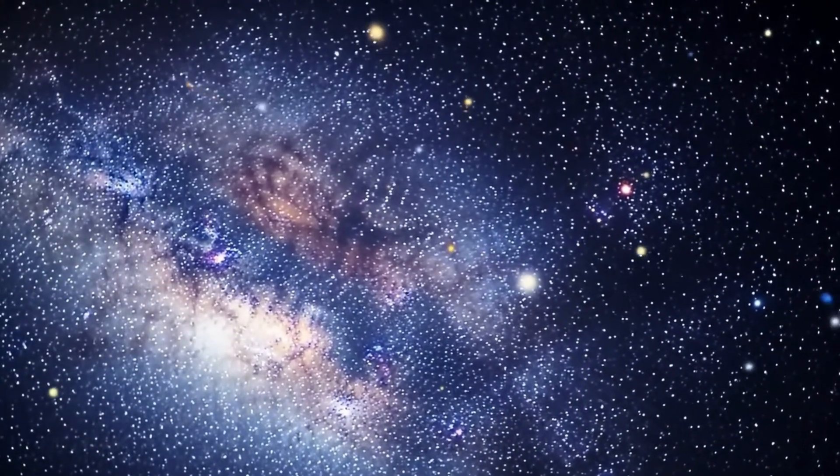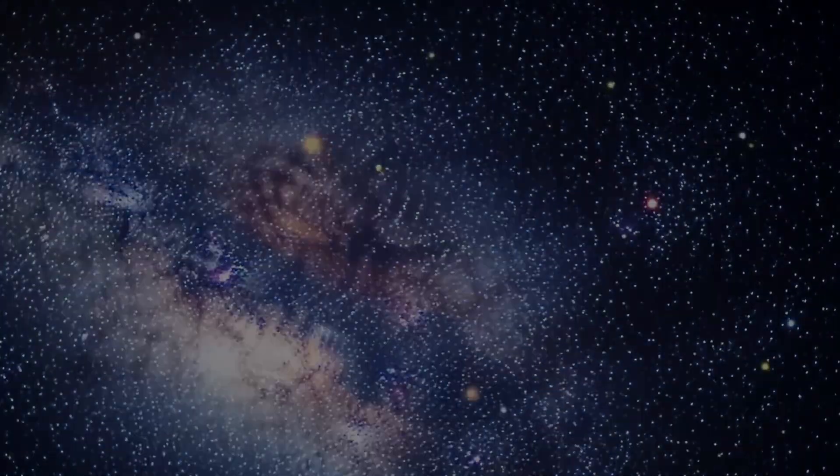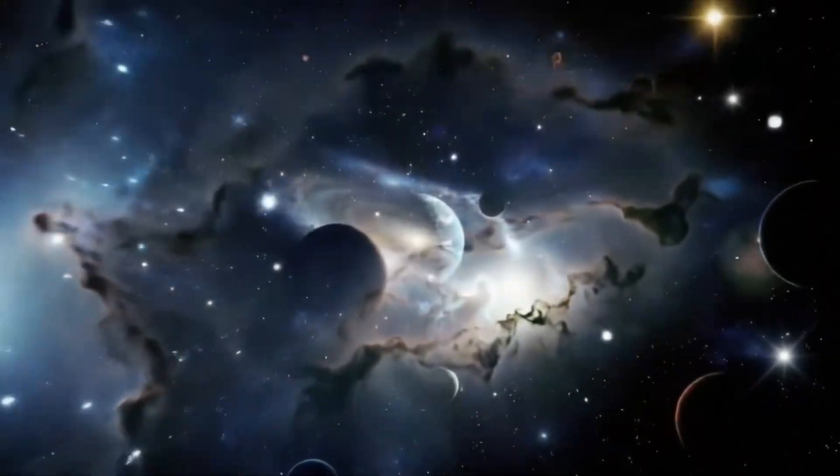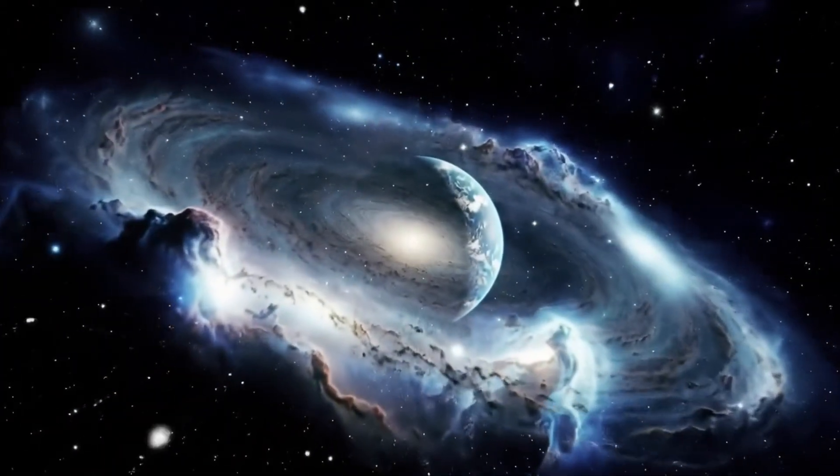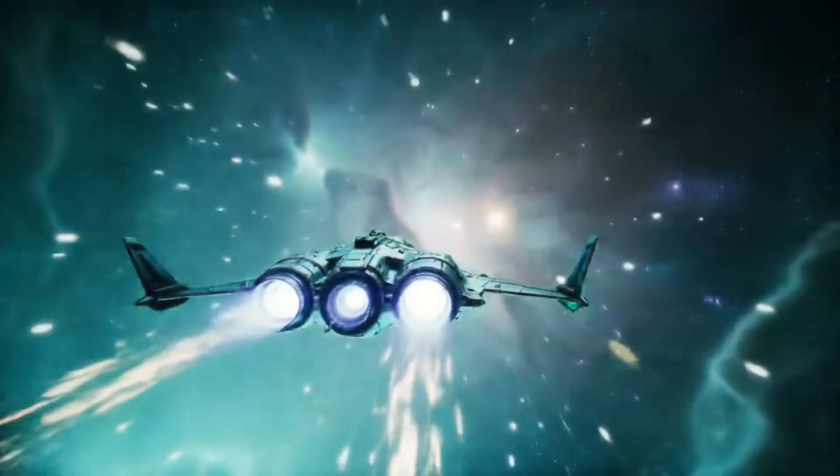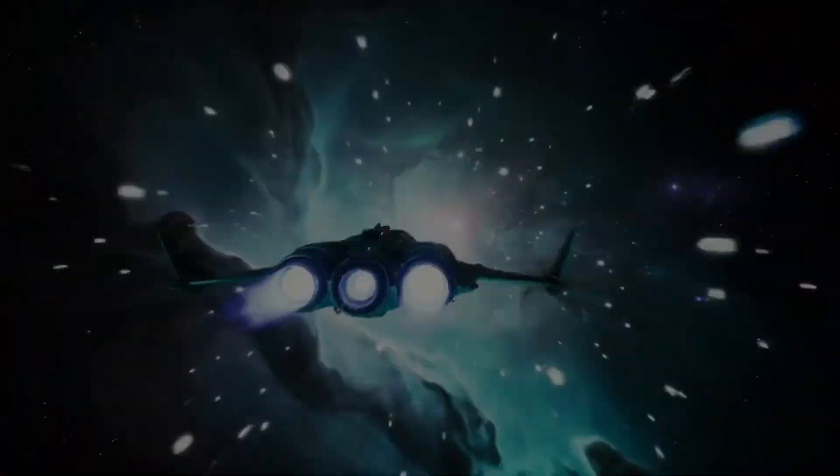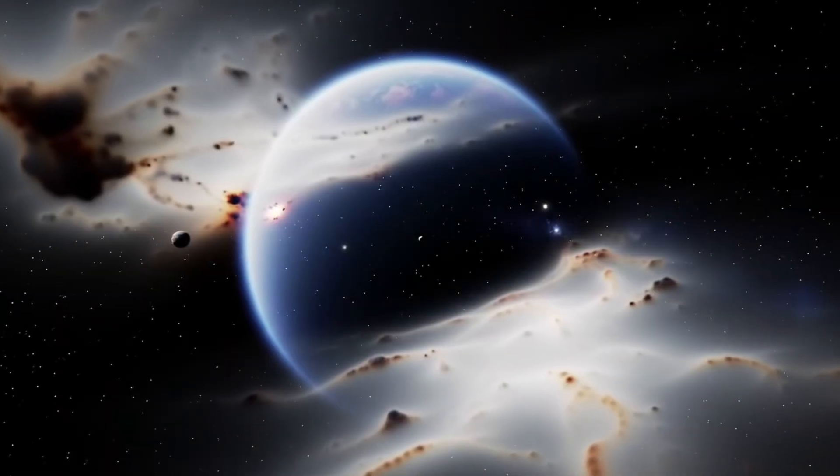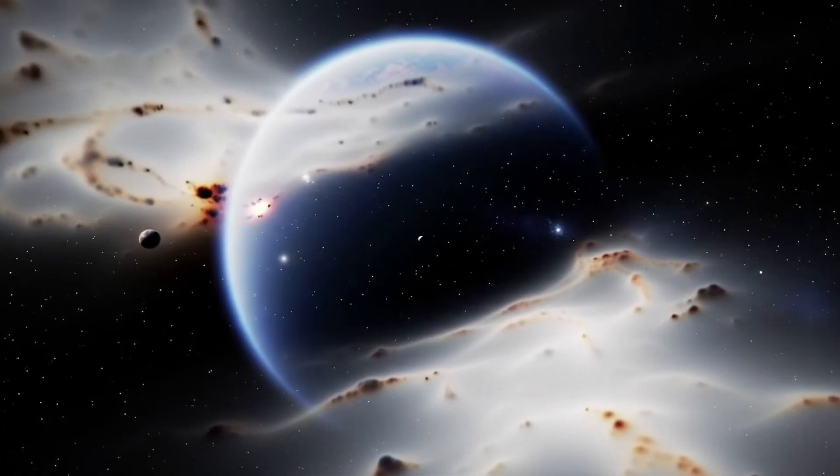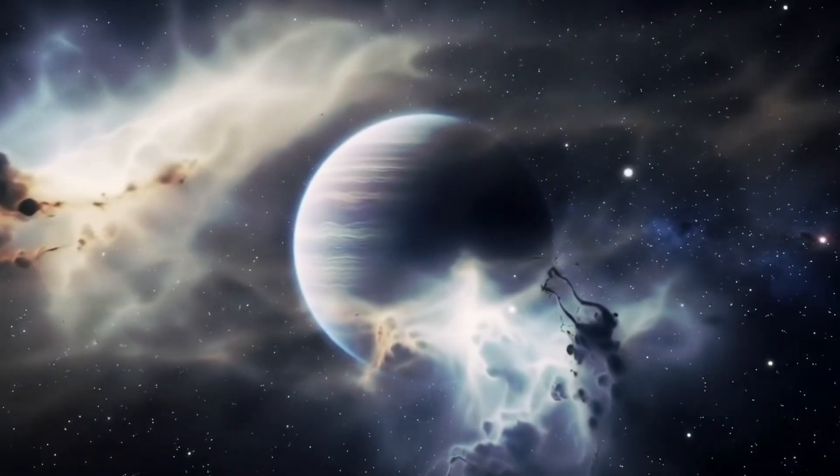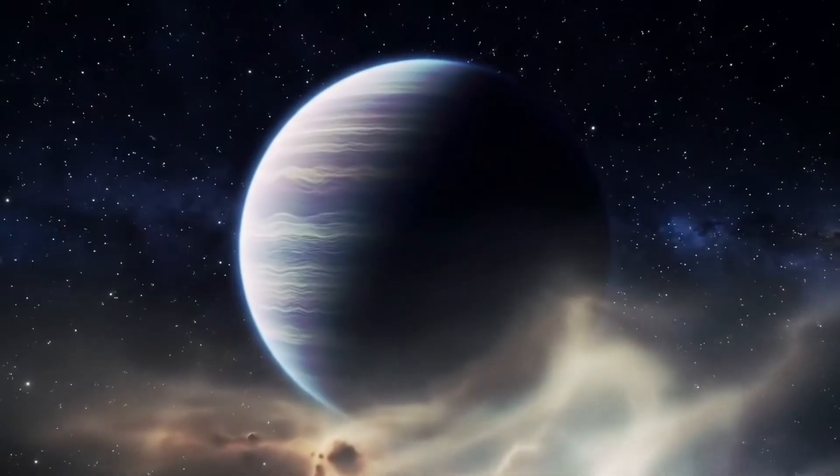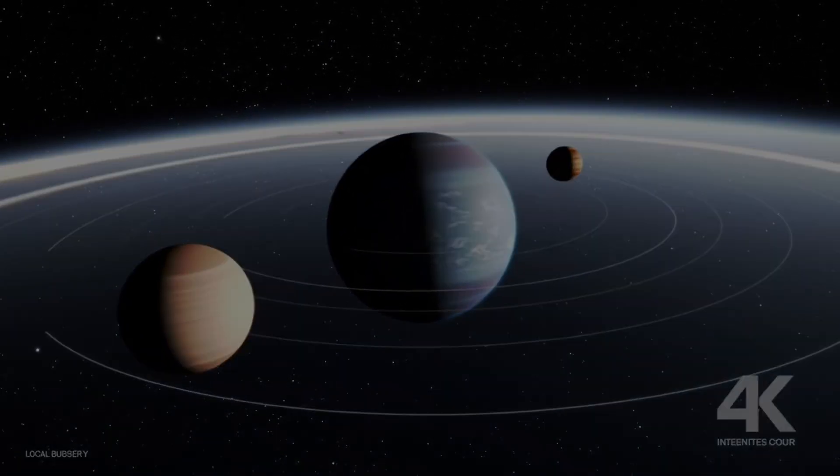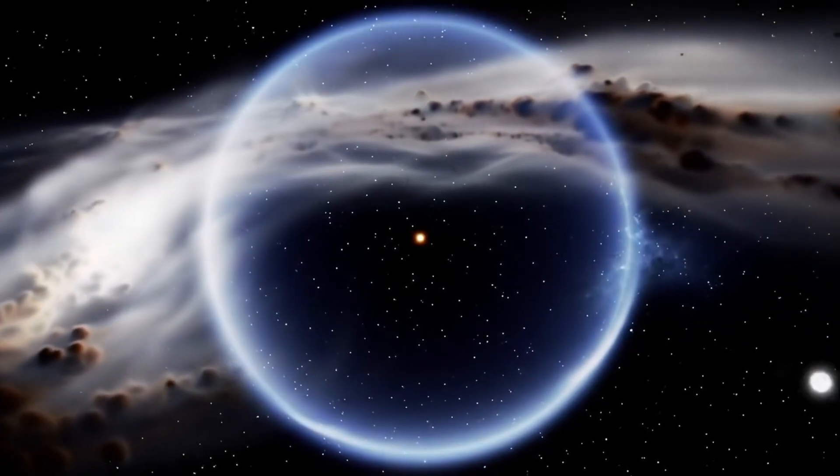Now, let's zoom out to the biggest scale yet. The Milky Way is part of the local group, a cluster of about 50 galaxies, including Andromeda, about 2.5 million light-years away. Above and below, the local group sits in the Virgo supercluster, a massive collection of thousands of galaxies. Beyond that, the universe forms a cosmic web, filaments of galaxies, walls of clusters, and vast voids with almost nothing in them. The Sloan Digital Sky Survey has mapped this web, showing how galaxies clump together like threads in a spider's web. What's above and below the cosmic web? The observable universe is about 93 billion light-years across, according to NASA. Beyond that, we don't know. Maybe the universe goes on forever. Maybe it curves back on itself. Or maybe there's a multiverse with other realities above and below ours.